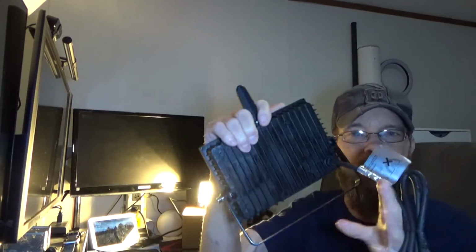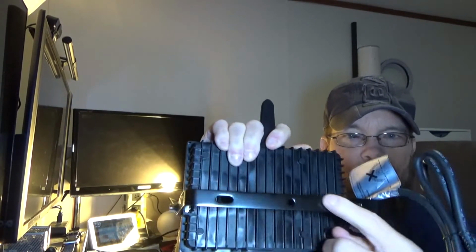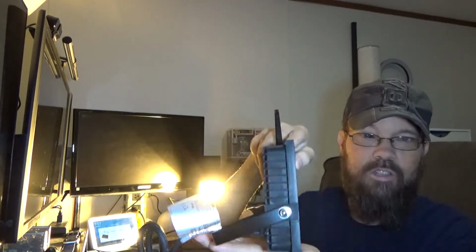So anyway, you got this diffused heat design on the back, so that should help it not to overheat. And obviously, because it's IP66 water resistant, you should be able to have it outdoors in the rain and whatever without an issue. You can see the little bar. It's got mounting points, so if you want to mount this, you can do so. I kind of think it's nice because it works really well as just a stand.